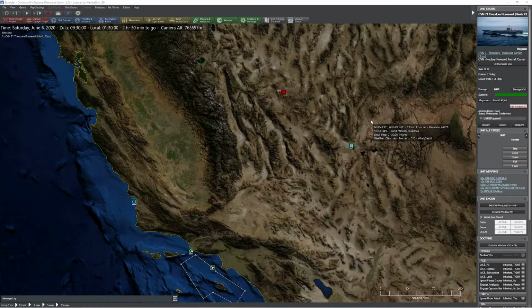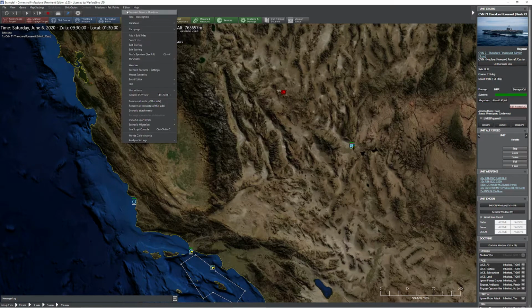In this video, we're going to be taking a look at one of the most powerful features of Command, and that is the ability to write Lua scripts that can achieve incredible functionality in a given scenario. There are two basic ways to get to the Lua scripting depending on what we're trying to do in a given scenario. The first method is to go up to the editor and go down to the bottom where it says Lua Script Console.